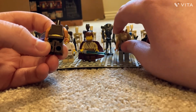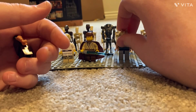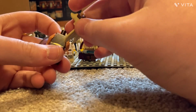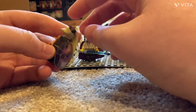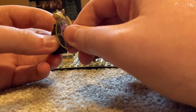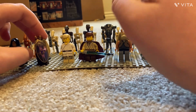Oh, these ones actually have back printing. I know that these aren't like the first Jar Jar figures, or well, that one isn't. I just didn't actually think these guys had back printing on them. That's actually pretty cool. Never noticed that before. But he's got like that little brown thing on his face. I don't know if that's like a mask or if that's part of him.